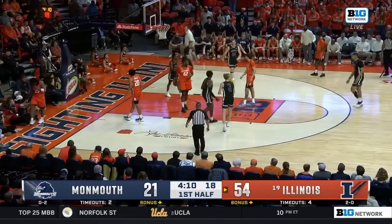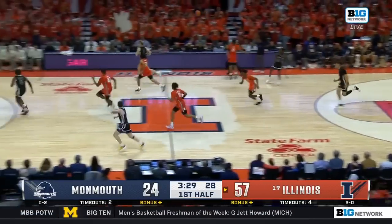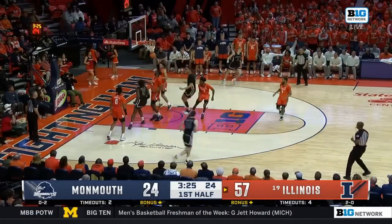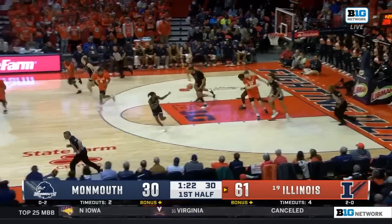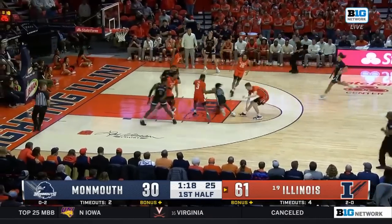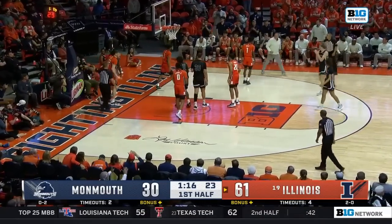Nice out of bounds play. Ruth on the bounce to Foster, who gets his first two of the night. My goodness — they are just getting anything they want. Miles Foster strong underneath. Shannon trying to underhand it — he wasn't ready for it, it popped off. Doyle came up with a loose ball. Ruth up the floor, Ruth into the paint — shot blocked by LeB and out of bounds.